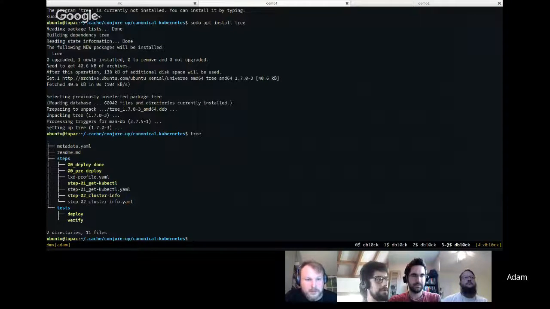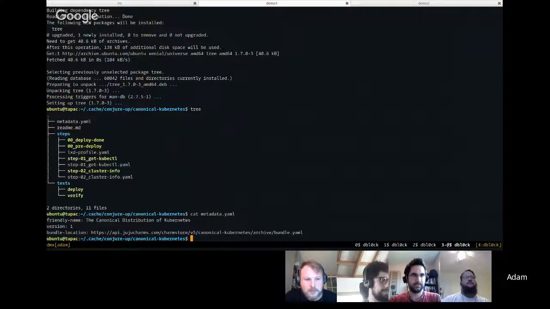The spell has a metadata file, and that metadata file gives it a name, and it points to the actual bundle on Juju Charms. So if you have a bundle on jujucharms.com, you could point to that, and that way you don't have to keep updating your spell. You just update the bundle in the charm store, and it'll automatically pick it up.